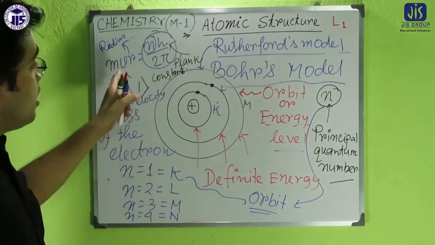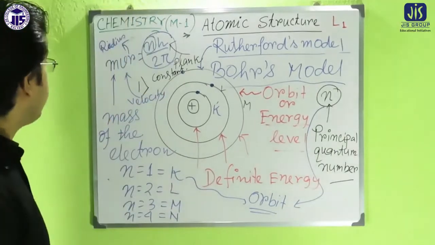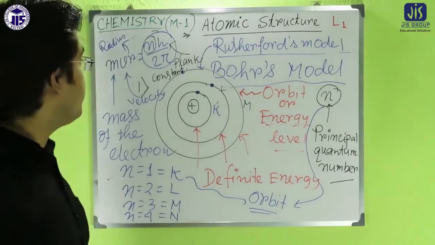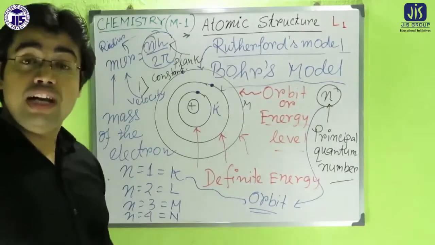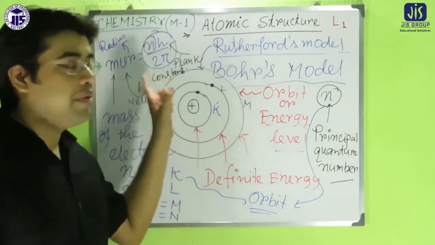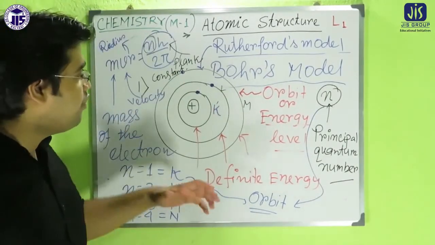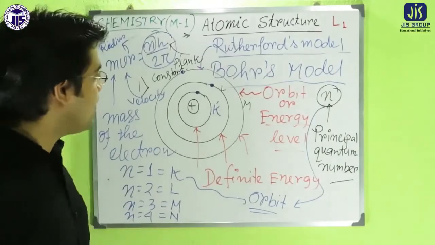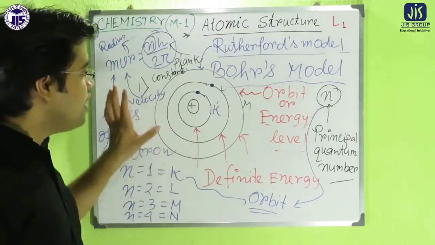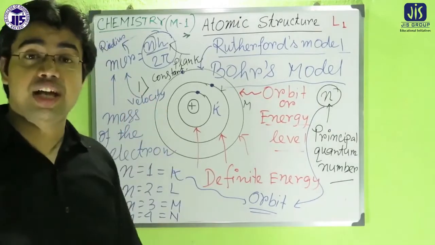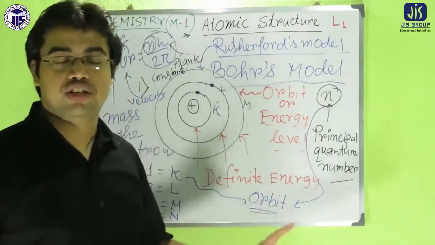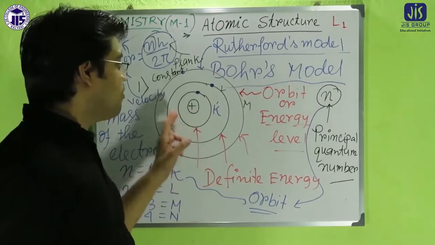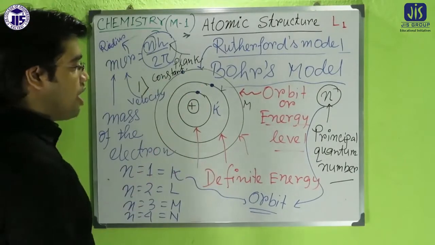So for which electron will mvr equal nh by 2 pi? Where we get mvr equal to nh by 2 pi, only that electron will be in that particular orbit. This is the first postulate of Bohr's model, by which Bohr established that there are particular energy levels that are quantized, with fixed or definite energy for the particular pathway or orbit, and the electron will revolve orbit by orbit.